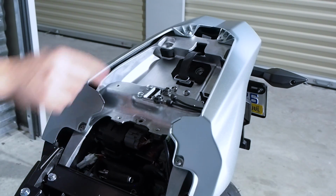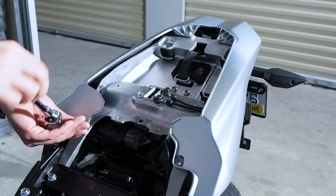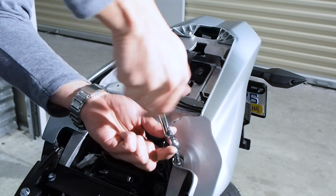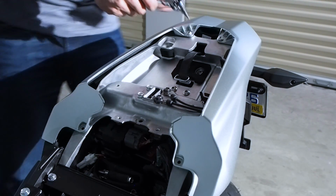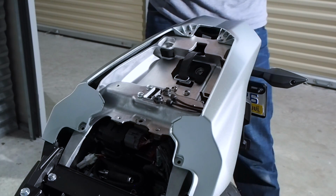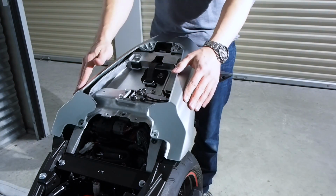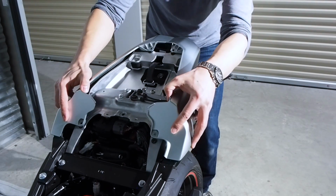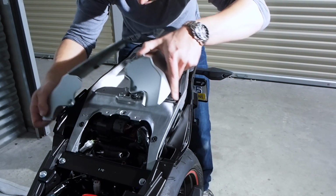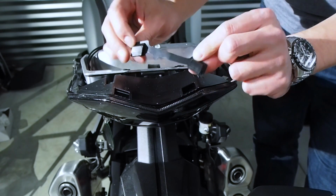Next, we're going to remove these 4 bolts with a 4mm Allen wrench. These have little plastic washers on them, so make sure you don't lose those. To remove this rear plastic, we're going to pull this back and spread it apart. When you get the plastic off, you'll see this rubber damper that sits above the taillight. This might come off, so make sure you don't lose this.